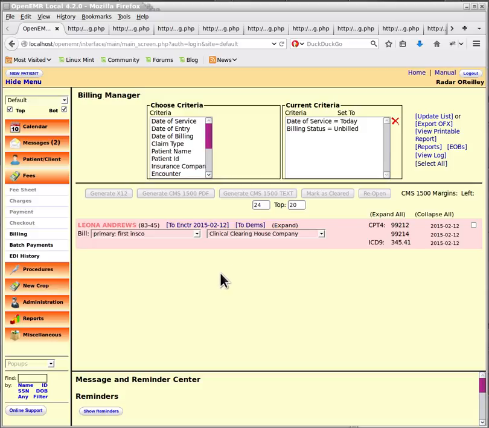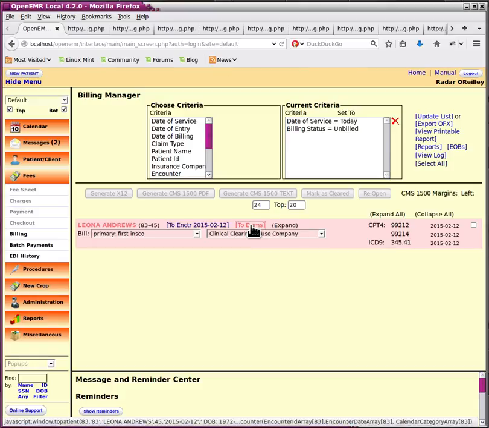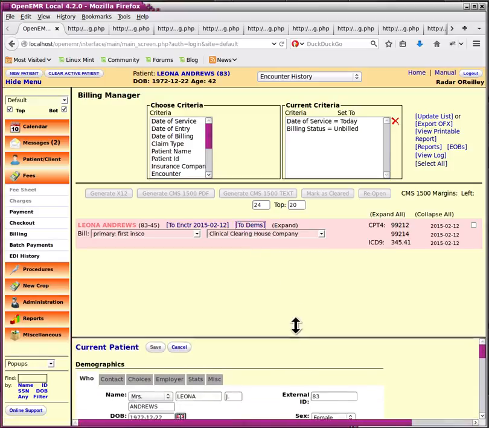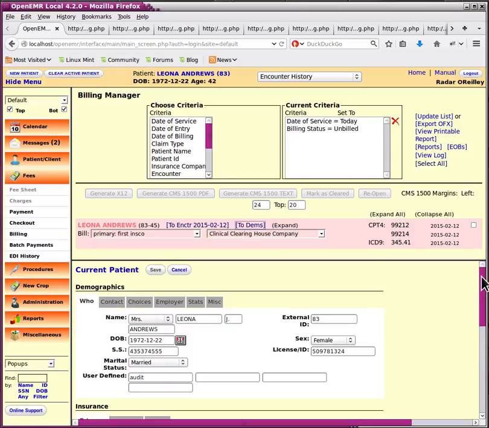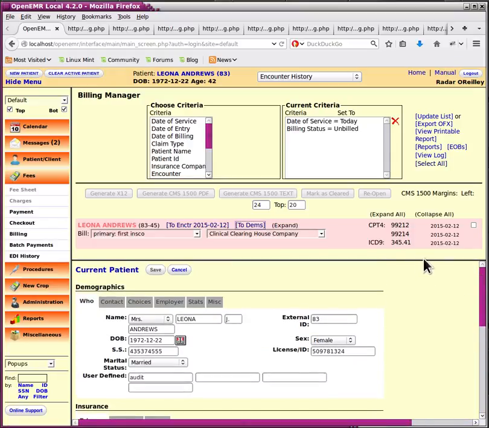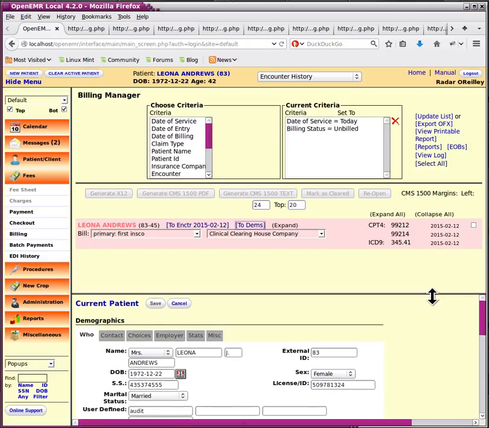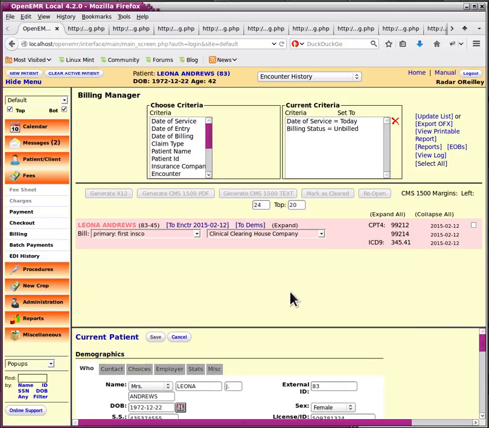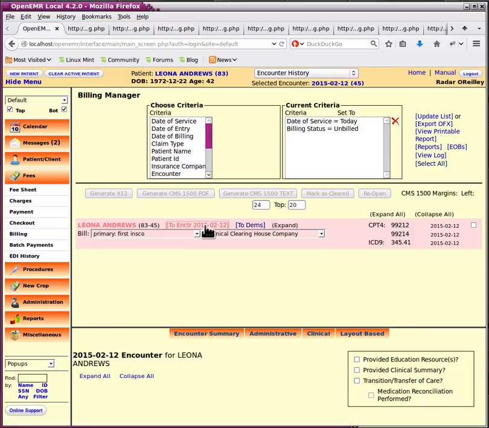If the errors mentioned any problems that involve demographics, see this link right here, we could click on Dems, and it would show Leona's demographic summary in the bottom pane of this display. But those errors did not involve demographics, they involved the fee sheet, which is in the encounter, so we click on this link to the encounter.